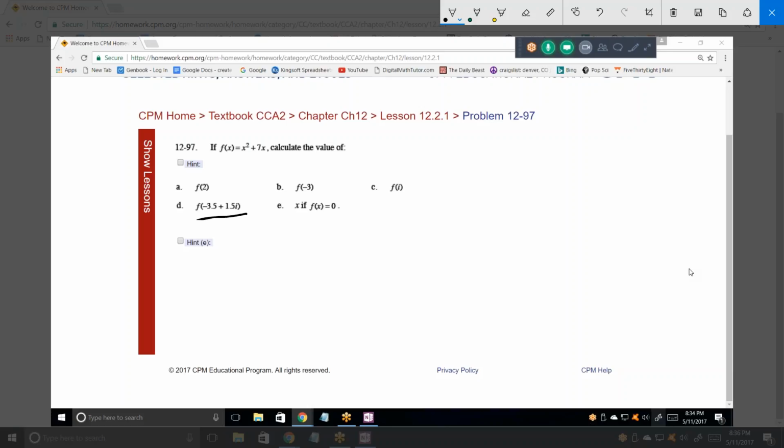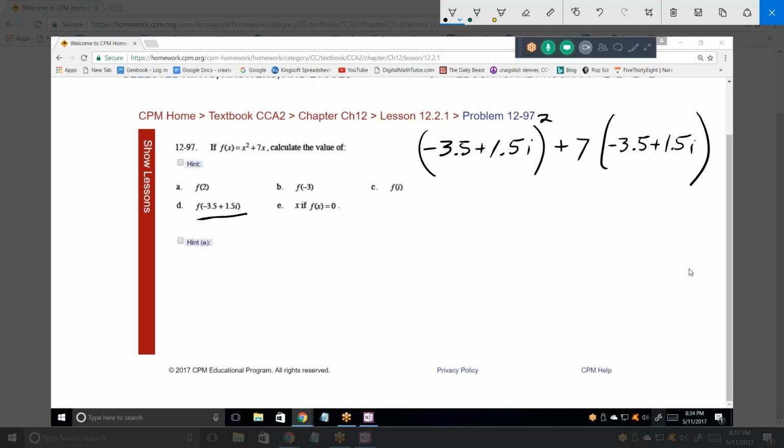Let's write it out. First of all, substitute and then simplify. Don't try to simplify at the same step that you substitute. You know what I'm saying? Do it in 2 steps. Okay, hold on. By 2 steps, I mean let's just write it out first. Is that 15 or 1.5? 1.5, I think. So we're going to square that, and then we're going to add 7 times that same thing. This is hard enough that you definitely don't want to try to do this in 1 step. You're just asking for mistakes.